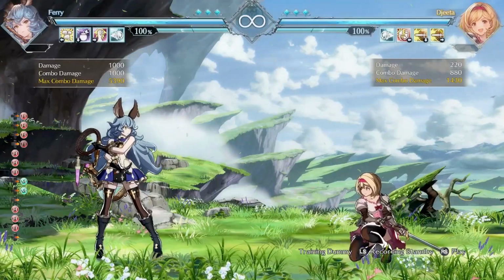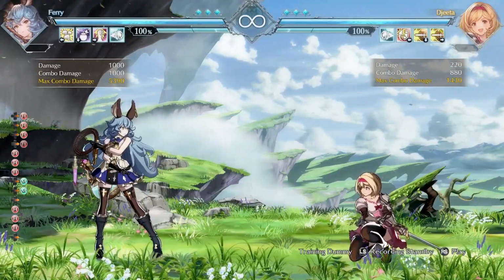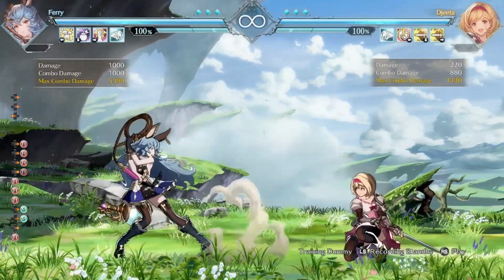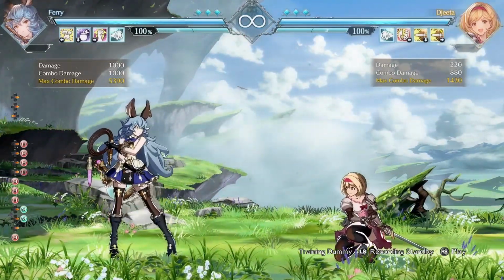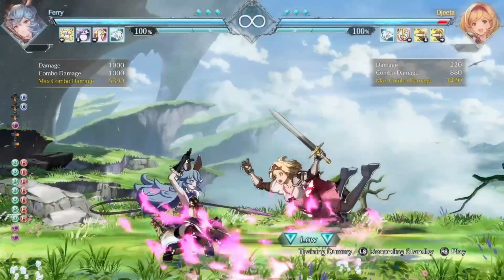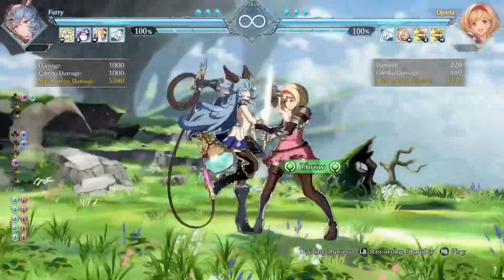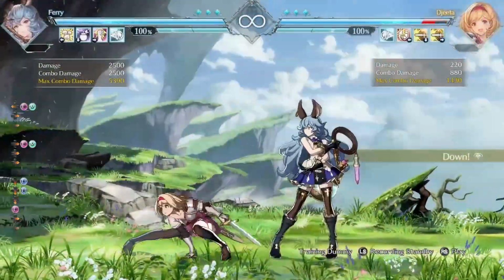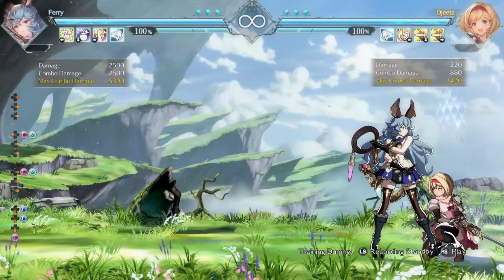Hello! Today I'll just be doing a quick summary of Ferry's setups and mix. I'll try and keep it short and simple, but I'll cover the 5 main ways to set up as Ferry. Those being through Rising Chain, her 2U, both her forward throw and her backward throw, as they are both slightly different, and a corner combo, which I'll show you real quick.